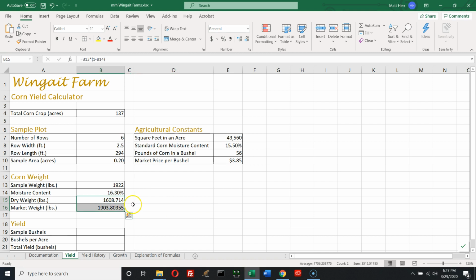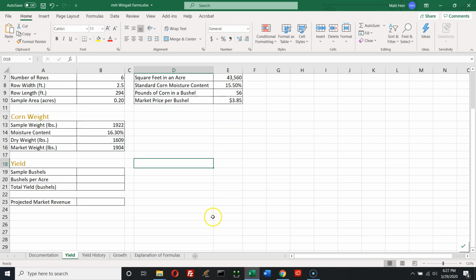And we want those to be no decimals. So we're going to decrease those decimals. And they're going to round, so anything above 0.5 is going to go to the next highest number when we do that. So a little bit of rounding, and that's okay. Step 5 on page 138 is basically check your work. 1609 and 1904 should be those numbers.